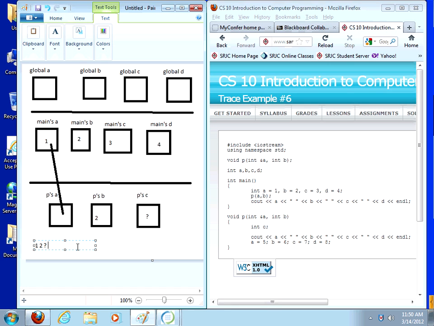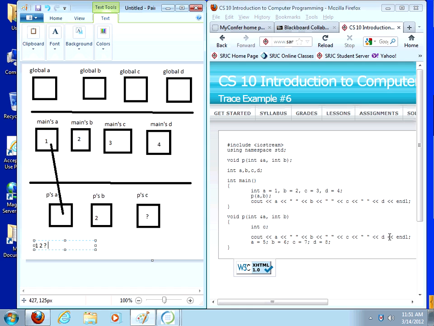So here's the rule. When I refer to a variable in a function, I first look for a local variable with that name. That's why I put a question mark here instead of putting 3 here, right? If there is no local variable with that name, then I look for a global variable with that name.